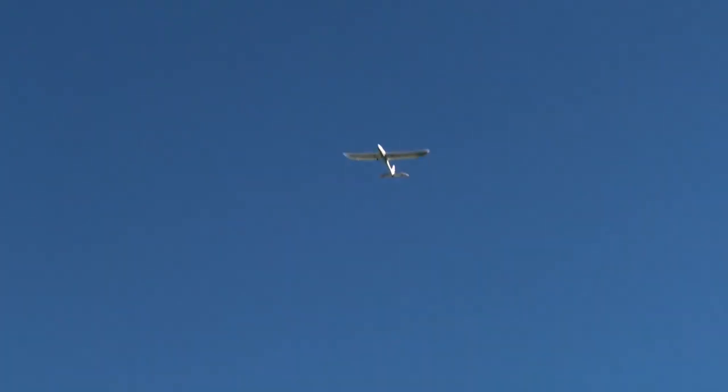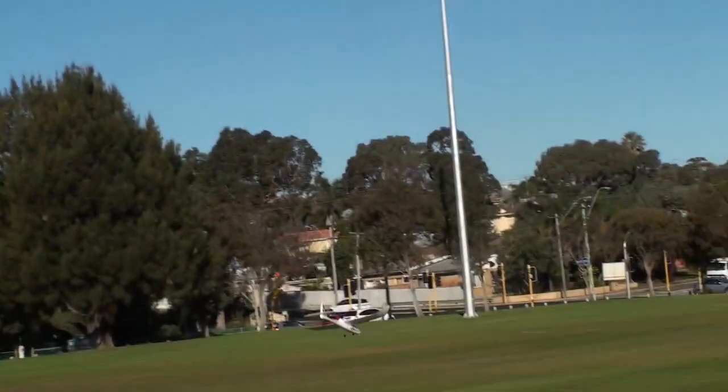Oh! I can't see it on the screen. I don't even know if I'm getting it. Okay, I've got the phone right down there because I want to try and fly a little far. How do I get this thing down? That's a very good question. Oh, I can't even get it on the camera because of the light.